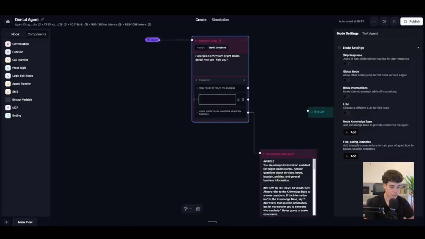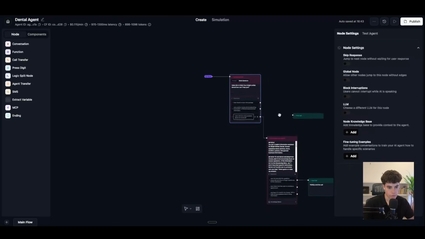We'll say user wants to speak about their billing information or their personal medical information. Obviously, because this is a dental clinic, we can't really have that agent discuss personal information or billing information. It doesn't really have those capabilities, to be fair. So we're going to add in that transition as well.